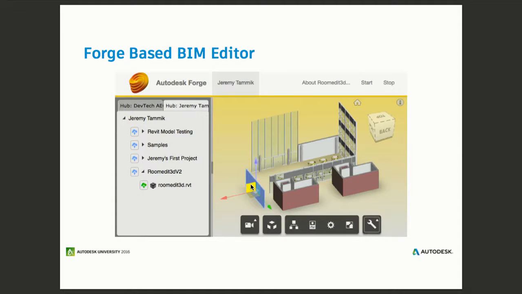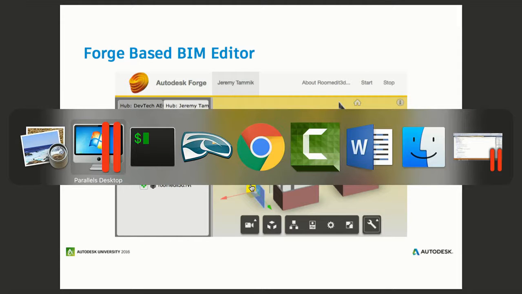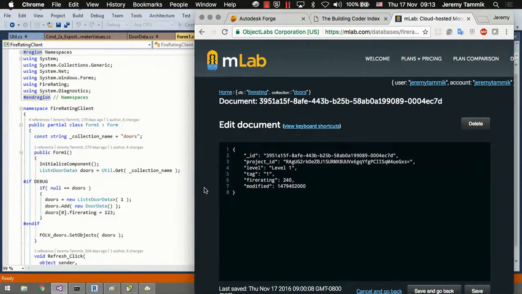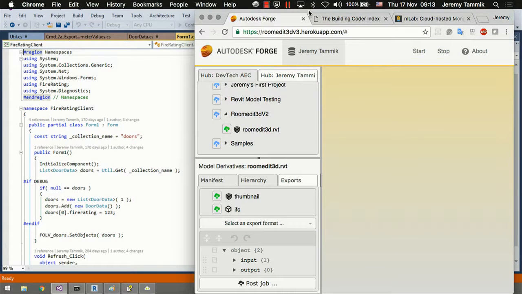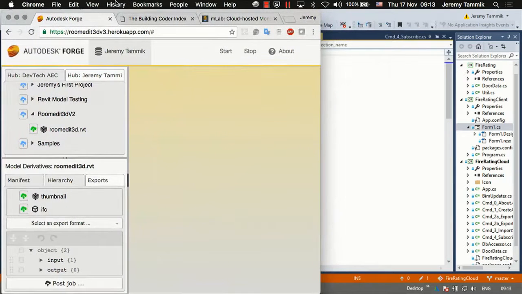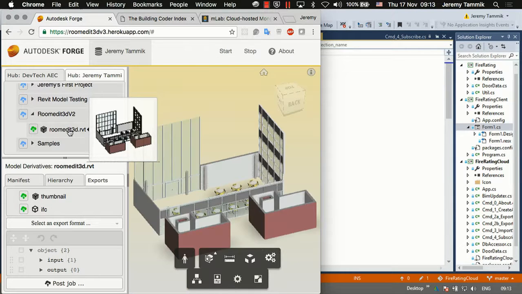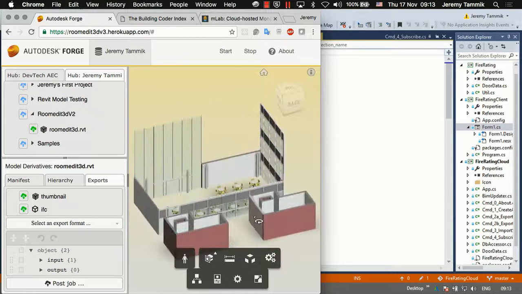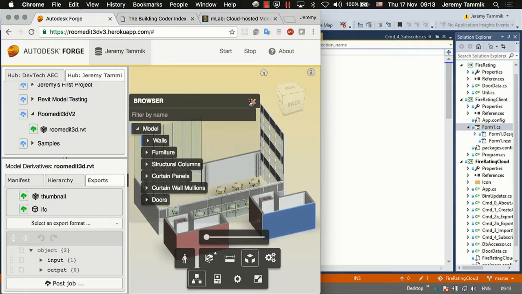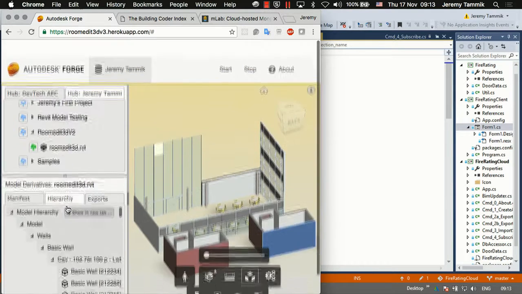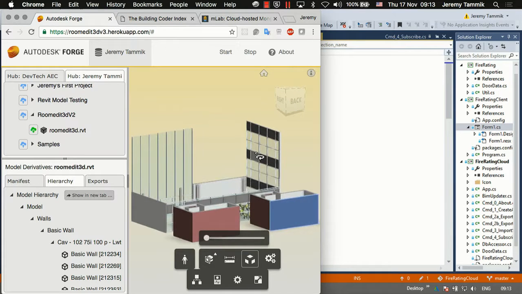So this is what the Forge-based BIM editor looks like. As said, I'm using Philip's boilerplate code, which does all of the stuff that I've shown so far. And if I double-click here, then it brings up my model in the viewer. And this is the standard Forge viewer. I can click an element, and I have its properties. I can explode things, I think, if I want. So I can see the model, have the model browser, but Philip also implemented a model browser here in this hierarchy thing. So that's the standard viewer and all of the CAD information.